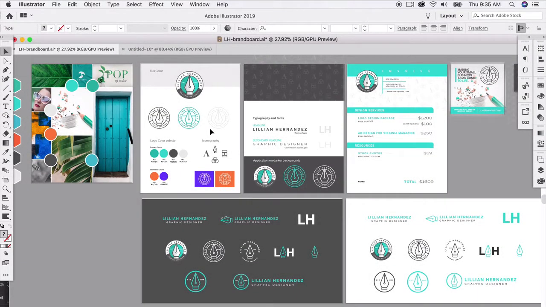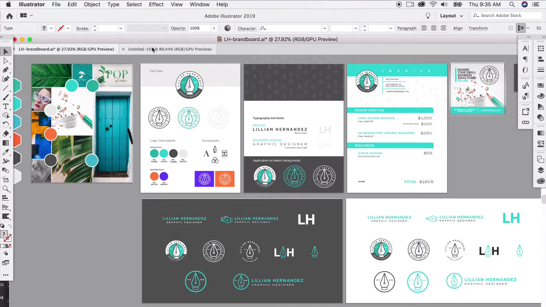Okay, we're ready. We have all these brand assets we can pull from, and you're going to be doing that as you create all the different assets you'll need. You may not need a business card, but you're going to need some kind of contact information, whether it's an email signature or some kind of way to display all your vital contact information.